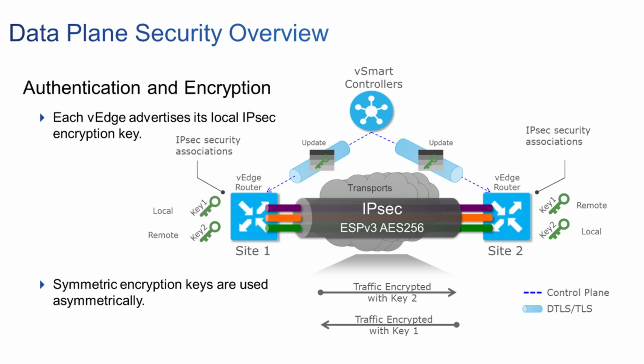Now, to further strengthen the data plane authentication and encryption process, the vEdge routers regenerate their AES keys pretty aggressively. By default, it's every 24 hours. That key regeneration mechanism makes sure that no data traffic is dropped when the keys are being exchanged as well. So that's a pretty important concept. The liveliness of the security associations between the vEdge router peers is going to be tracked by something that we're going to talk about a little bit later on in this section, which is bidirectional forwarding detection packets. These are going to be periodically exchanged over the IPSec connection between the peers.